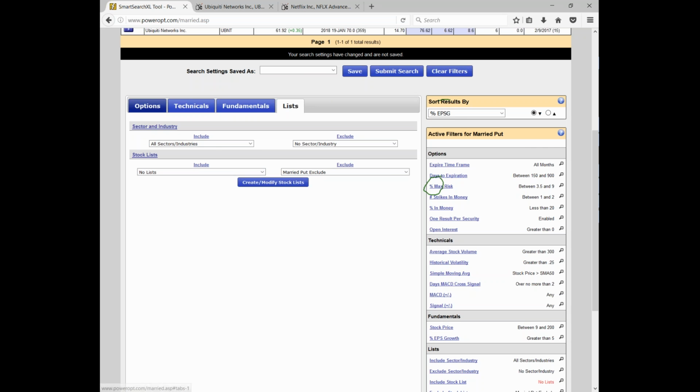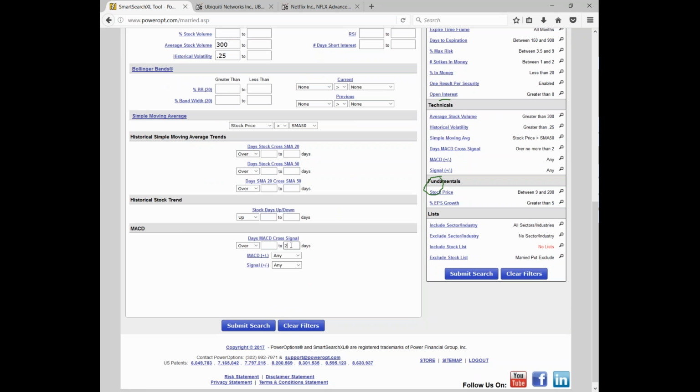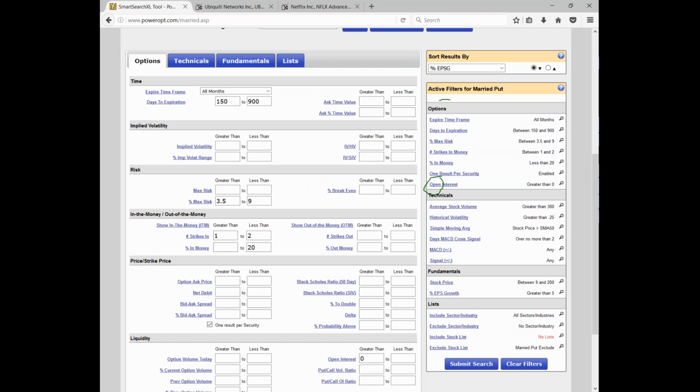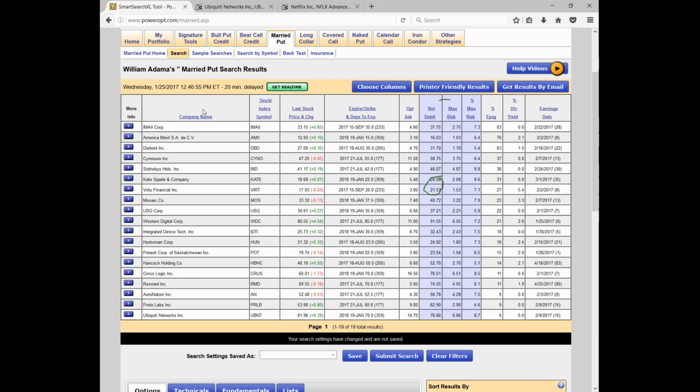Okay, so we're going to take it to no lists, and we're going to keep, let's narrow it down a little, now let's keep it at 2 days, okay? And we're going to keep our other criteria, but I am going to adjust our risk down to less than 8.5%. Well, doesn't matter. Let's keep it at 9. That's irrelevant. So let's open it up, Scott, and see what we've got. Okay, with the other criteria, there are 19 results. Mosaic, Western Digital, IMAX, sorry, Sotheby's, Kate Spade. Why didn't we see these other ones? It's because the best results we have found over the years for the radioactive technique are stocks in the IBD 50 and CanSlim. These other ones didn't appear because they weren't in that list. Okay.